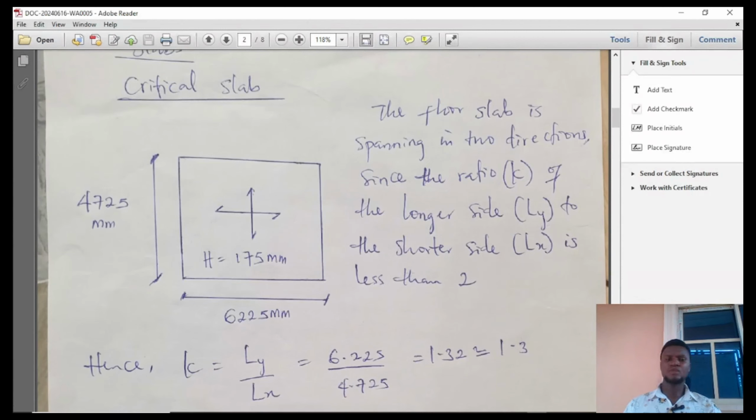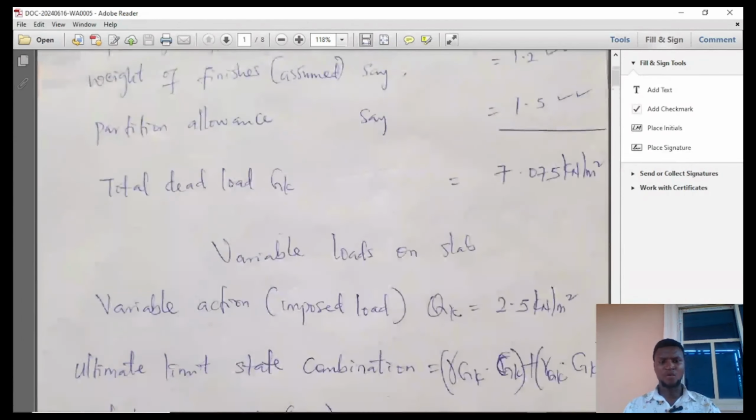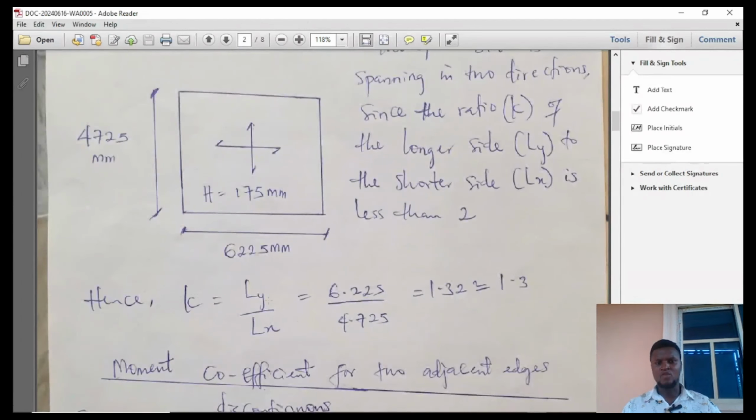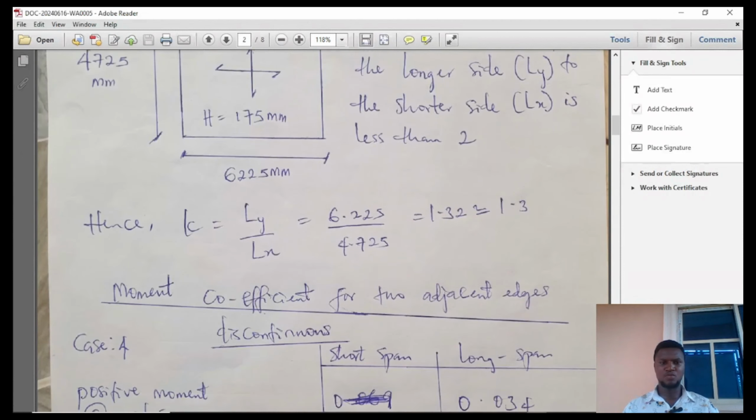Now if the ratio of ly over lx is greater than 2, then it tends to span in one way, as in a one-way slab. And ly over lx, which is this, we have 1.32, approximately 1.3.